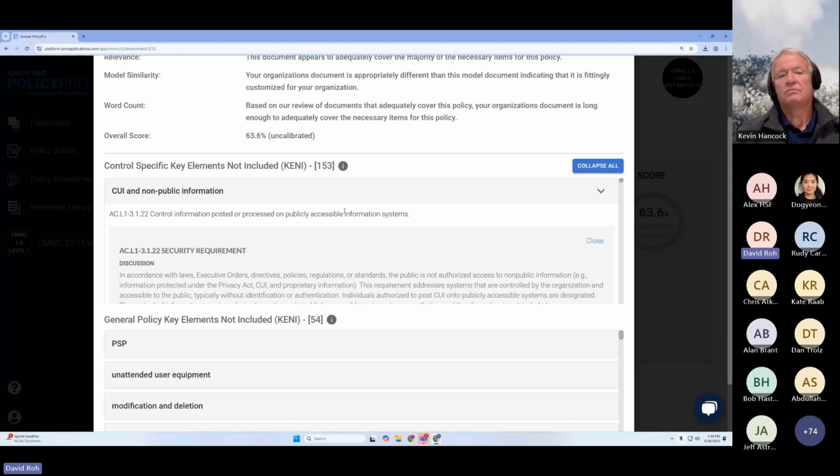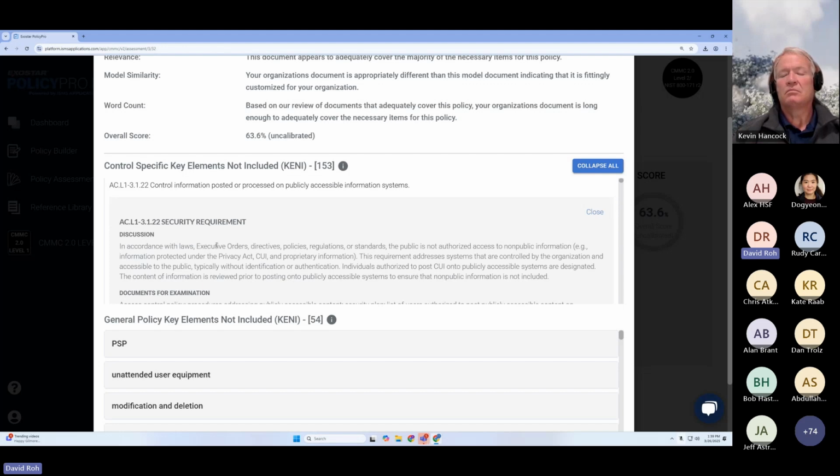That is that key term or phrase that's missing in my document that I should be looking to incorporate in my next revision. Underneath that, I see some additional information, and that is the actual practice that that key term is associated with. In this case, it's 3.1.22, and so I haven't appropriately addressed this CUI non-public information in my documentation.